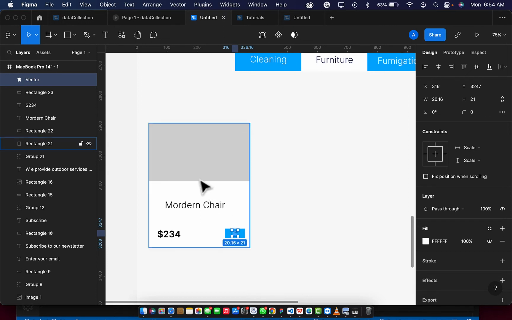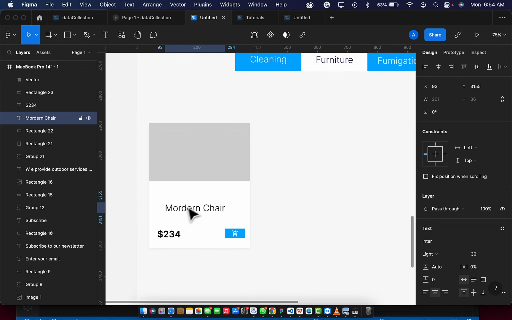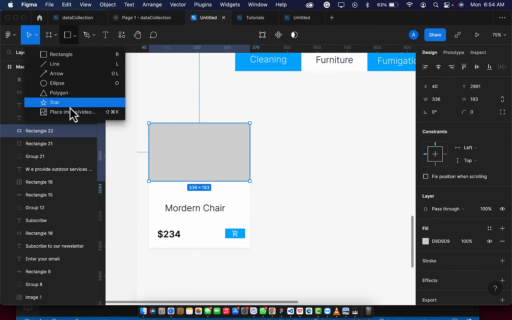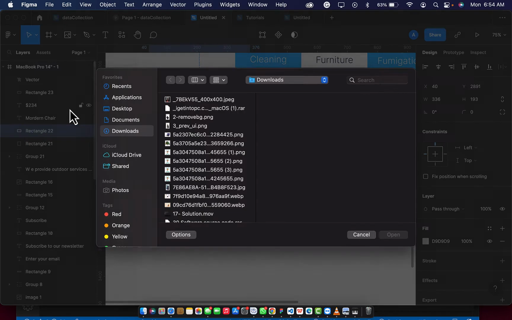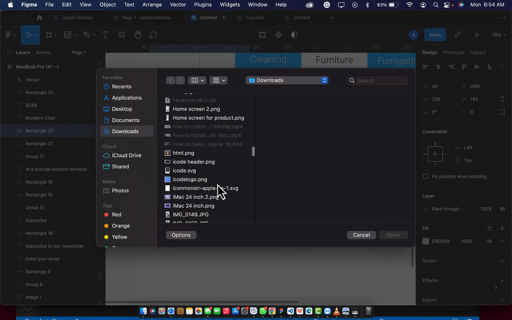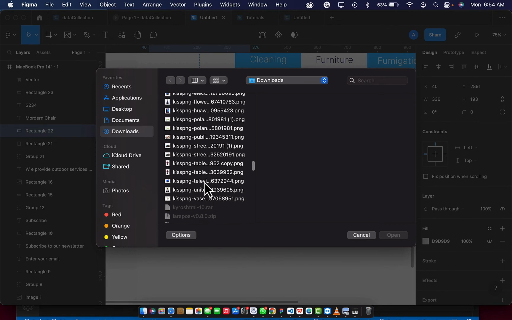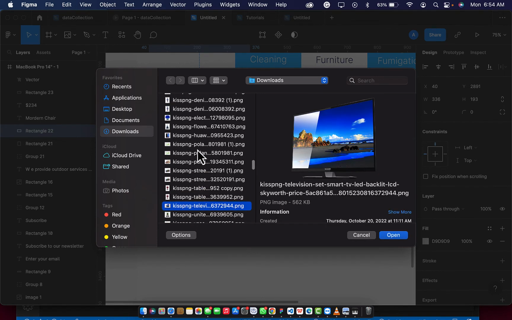So now I'm going to pick the image and then drop it here. The image I'll be picking will be dropped right in here. So I would look for and place an image. You can look for any image to drop there.